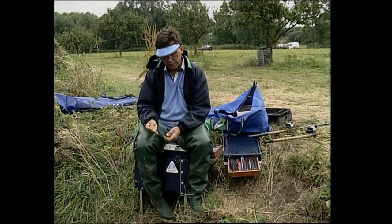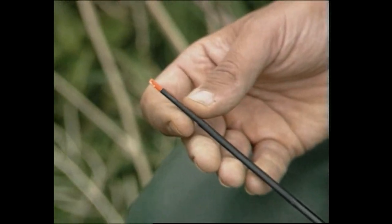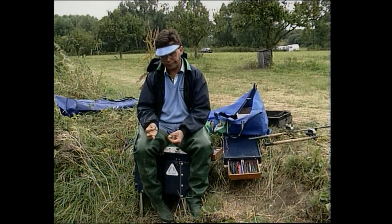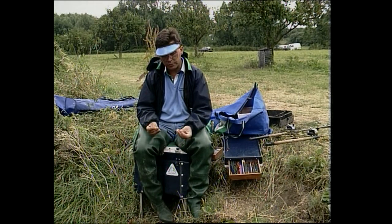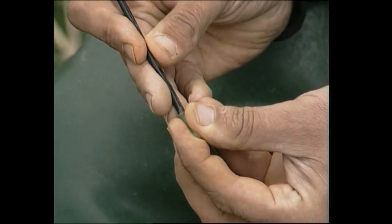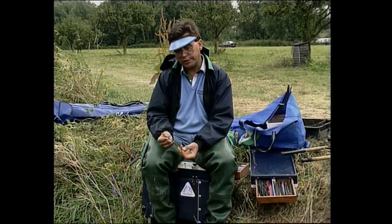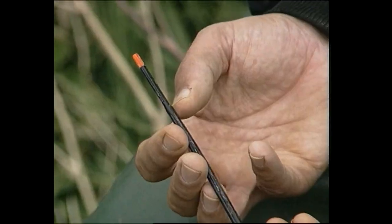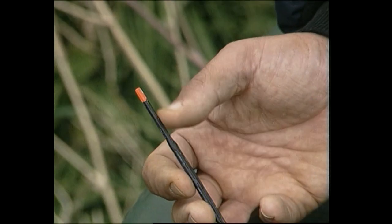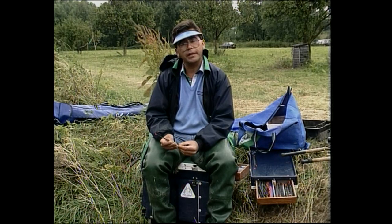The actual construction of the float is a piece of peacock quill here with a very thin peacock insert in the top. The reason for this is to register bites of very small fish just beneath the surface. The way we shot these floats up is as follows. We use a small flexible silicon rubber float adapter which attaches like so. That then goes onto the line locked with shots either side. The shotting I would have to register to there. Beneath that I would be using something like two or three number eights which would actually take the float down to the orange insert. As I said, this float is mainly for use in the top layer of water.